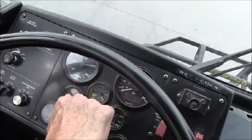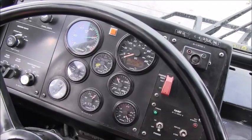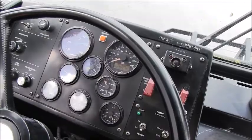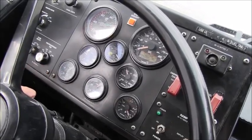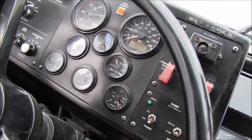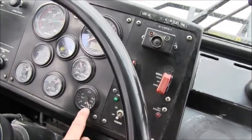We have oil pressure. Right now we're idling at about 20 PSI, which is normal for idle, and it tells me the engine's being lubricated. Our water temperature is at 160 degrees, building to a normal of 190 degrees. The buses are equipped with both a 12 volt and a 24 volt charging system. So we have two gauges, one to show 12 volts operating properly, and the other at 24. This tells me the batteries are being properly charged. Here, the fuel gauge, we have a full tank of fuel.